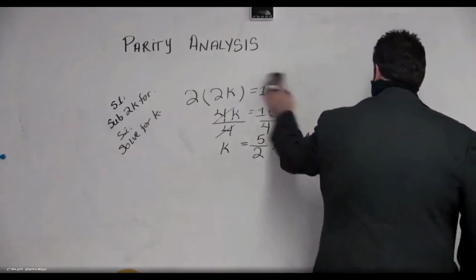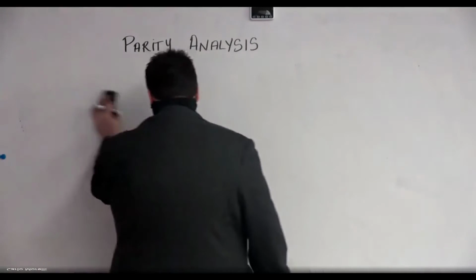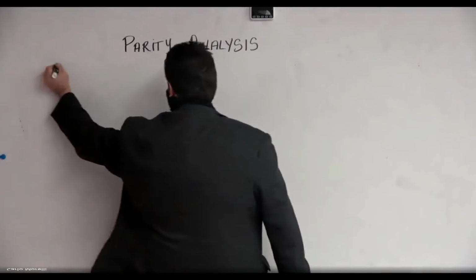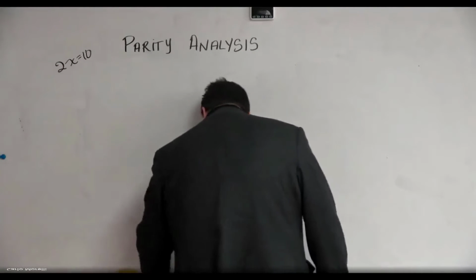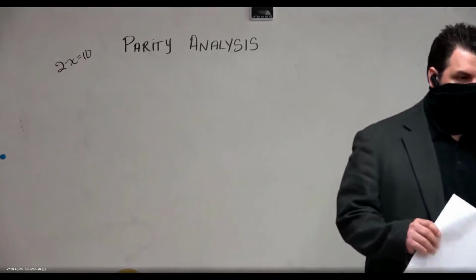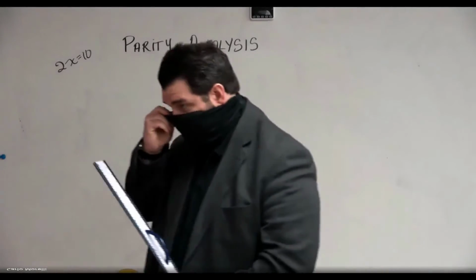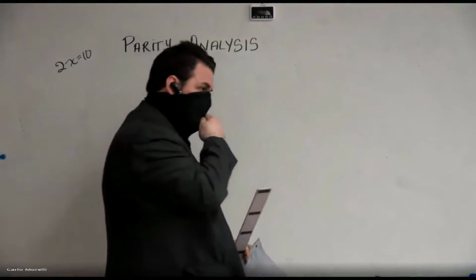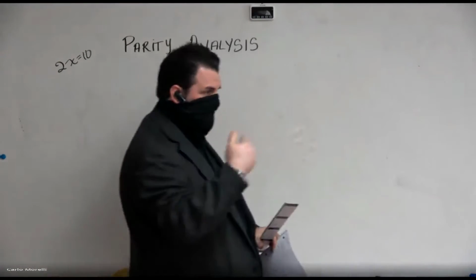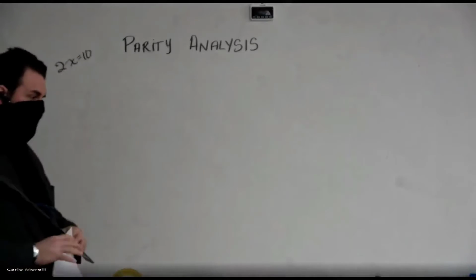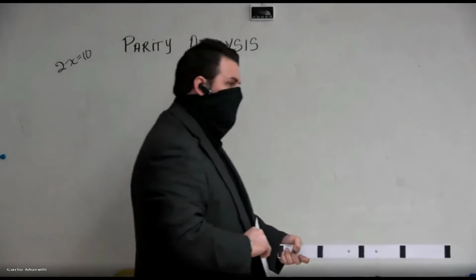2x equals 10 is going to be our working example. We've already determined that x is not even. So we're still working with 2x equals 10. But now we need to talk about odd numbers. So first, somebody shout out a small number to me. 3. 3 times 2 is 6, plus 1 is 7. I've got a system. You shout a number to me, and I can shout back an odd number.